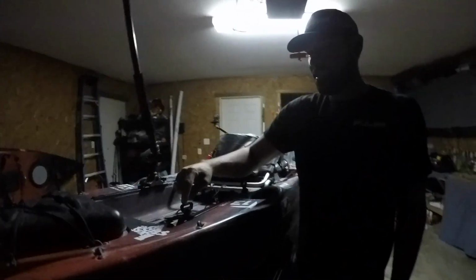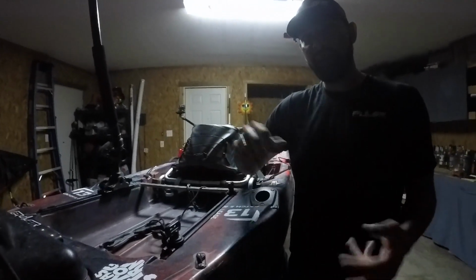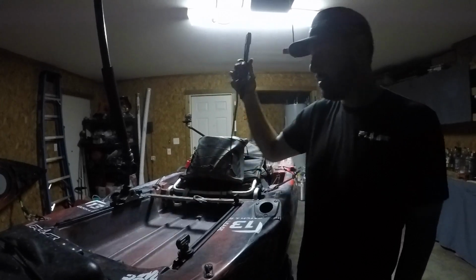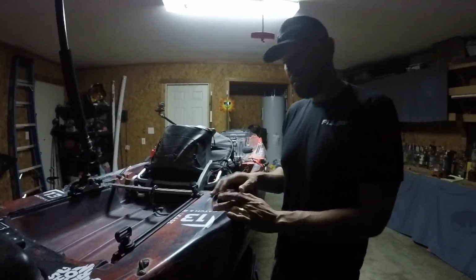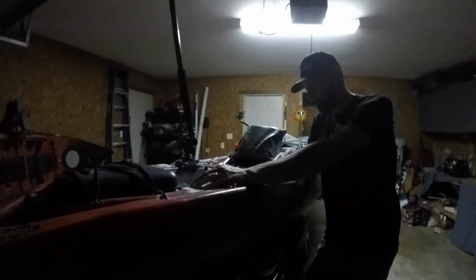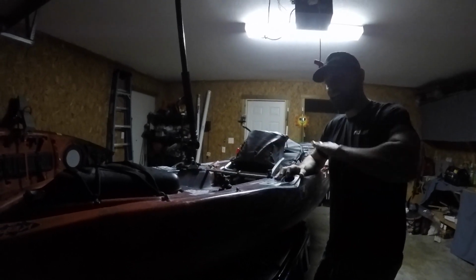Took off the bungees and I went with these strap holders on each side, because when I go camping I like to strap down my ice chest or anything that's back here. Keep my fish grips back here in this deal. You've got your 2 rod holders. The cool thing about these, they don't stick straight up, so they go back. And the great thing is if you do rivers, that is key. Keeping everything flat, low.